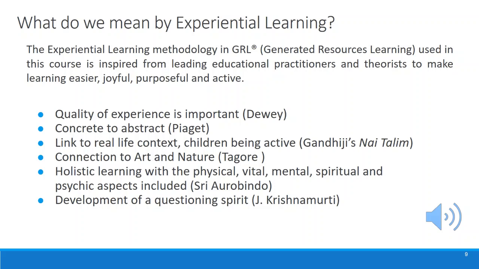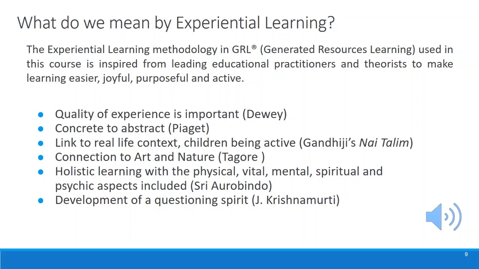And as Piaget, who wrote many theories on cognitive development, explains, the process of learning must proceed from concrete experiences to abstract notions. As we all know, in his idea of educational reform called Nai Talim, Gandhiji encouraged children to learn different disciplines and skills through productive crafts. He felt that children would acquire both ethical and intellectual virtues through the practice. Even the great educationalist, philosopher, and poet Rabindranath Tagore showed the importance of being connected to nature and learning through art and aesthetics as a way to understand the nature of reality.